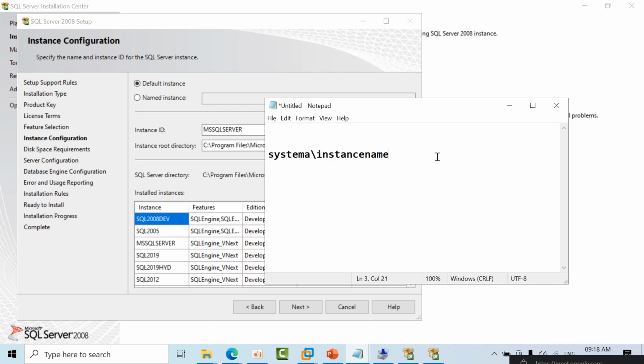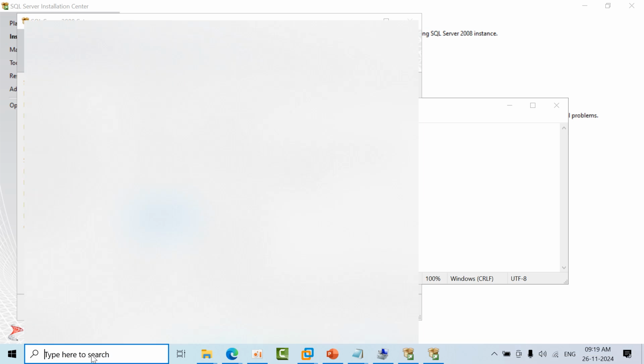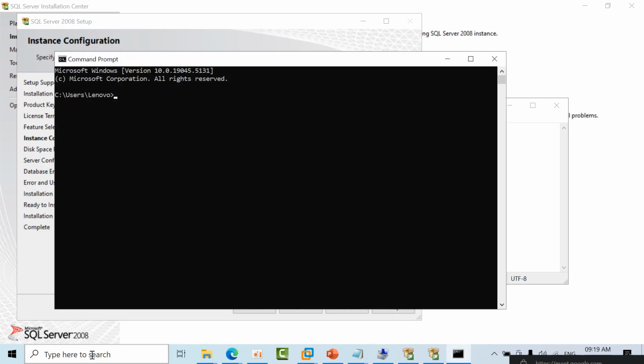But whenever you select default instance, the instance name will be mapped with the system name. The system name is enough. So for default instance, what is the system name? In my case, the host name is Lenovo.